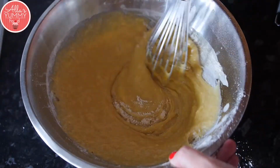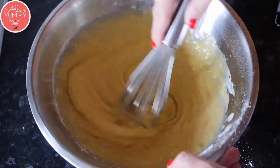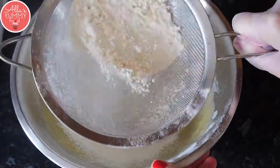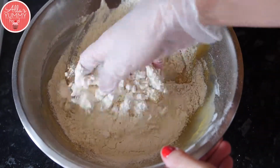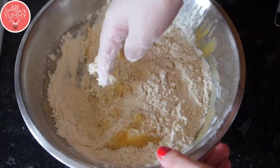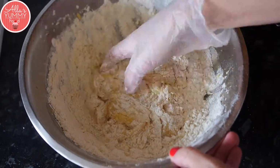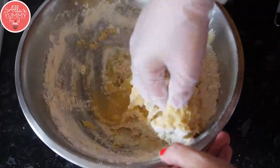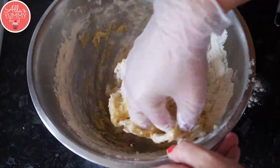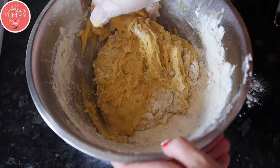So just mix all your mixture together and then add more flour and repeat the process until you finish with your flour. At this stage, I actually put a glove on and decided to mix my mixture by hand, as I find it's the easiest way. You really feel the dough and it doesn't get stuck to anything. Well, except apart from your hand, but that's okay because you're going to be using that later to shape up the dough.